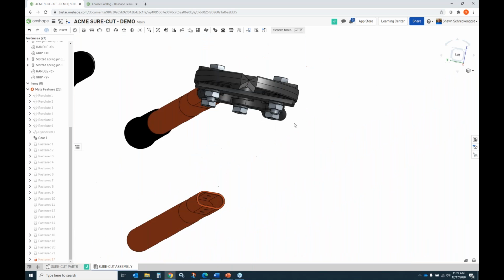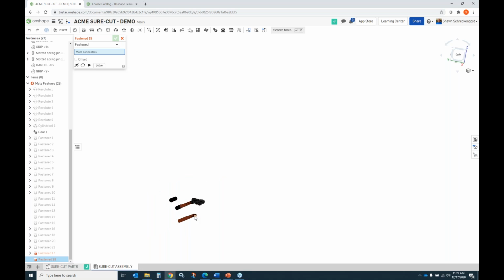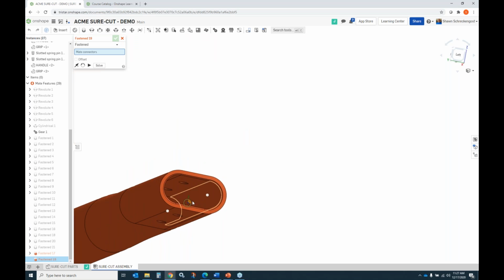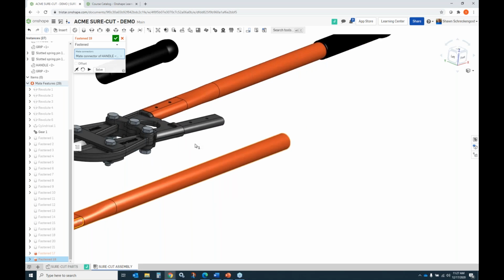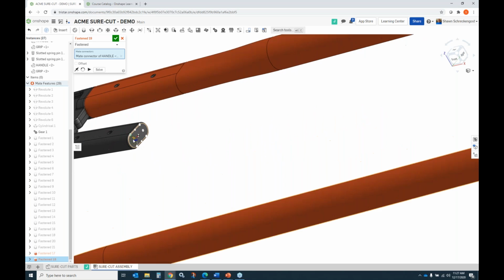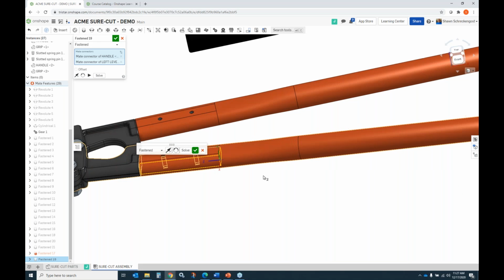Oops, do that again. Create the mate. That one goes to that one. And then that gets assembled just like that.